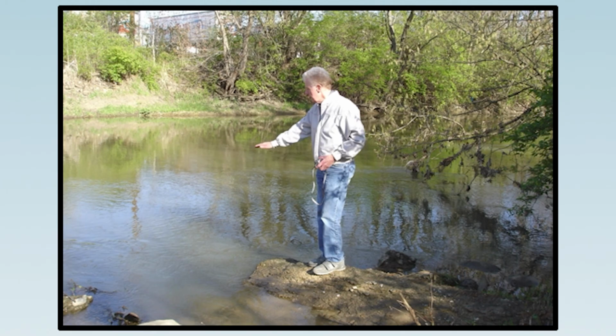I was curious as to how high the dam was, how much water was there. And a good friend of mine, who's now no longer with us, Dick Mobley is his name, as a boy, used to swim there. So he went down there with me one day. He stood on what's left of the dam, and I said, show me how high that dam was. And that's what he's doing.